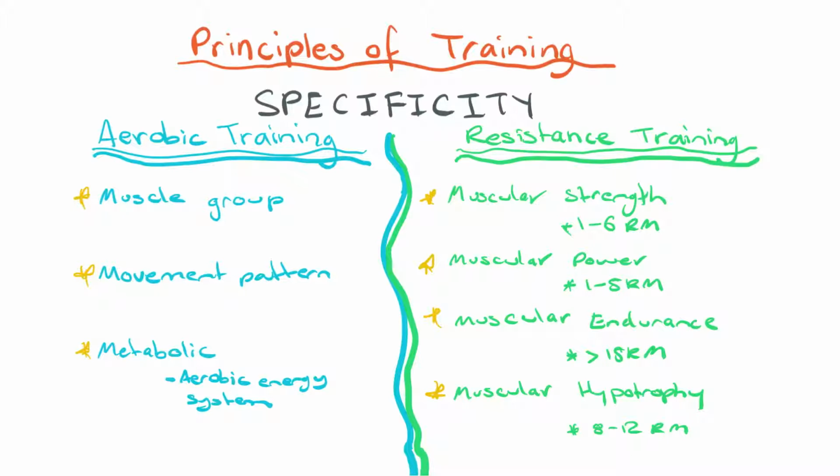When we train for muscular strength and power, we use an increased load at lower reps, and when we train for muscular endurance, we use a decreased load but increased reps. It's really important to understand this concept of setting very specific training programs to meet the needs of particular athletes. For example, a gymnast is not necessarily going to have a lot of swimming movement patterns in their program, because it's not specific to the type of movements they're required to do in a gymnastics performance.